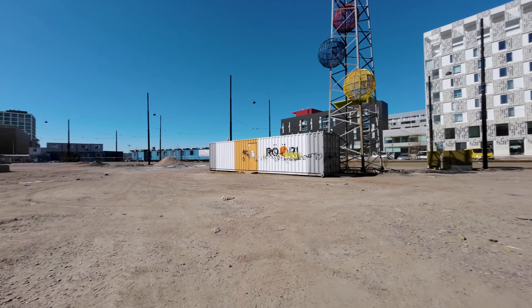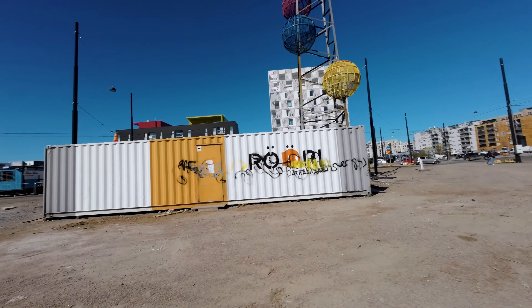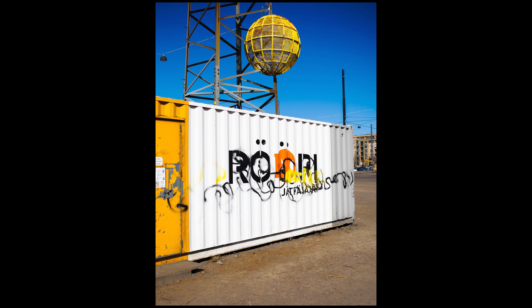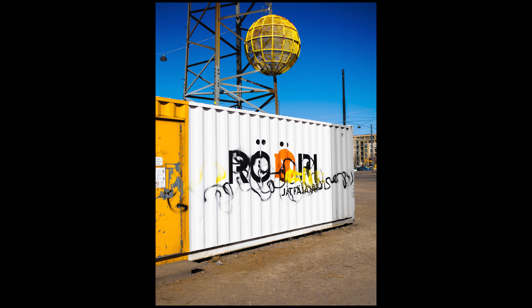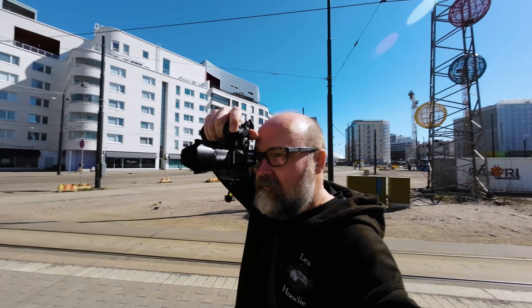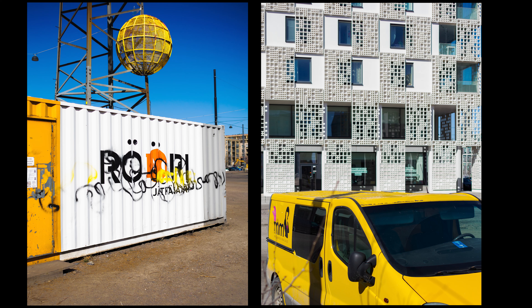Enough talk — let's go outside and see what I got. I started from this location and saw this white container with some text and colors, and then there was this steel structure on top — a steel ball or cage — with the blue sky in the background. I think this made a quite good image, and it gives me directions to follow: the color blue, yellow, and the metal structure. After this image, I saw a yellow car — yellow cars are not that common — so I picked it because of the yellow color from the previous one, and the white building behind it gives a similar feel.